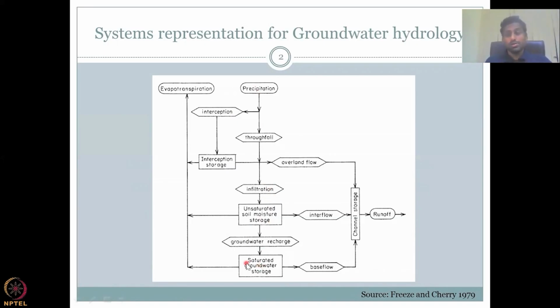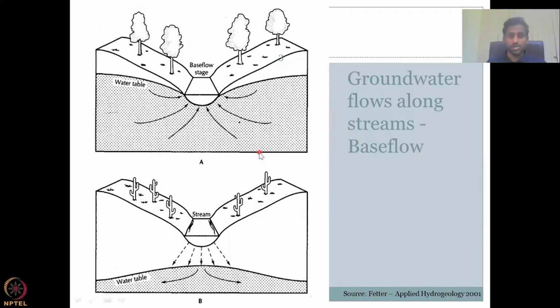What happens to the water? Because water wants to be in the most stable potential, if it is at a high potential, it will go to a low potential until it is balanced. The oceans, lakes, etc. are sometimes at a very low potential, especially the sea is at a zero potential. So water would start to move, and that contributes to base flow. Some soil moisture would contribute to interflow, and then you have your overland flow, all combined together in the channel storage like rivers, streams, and goes out as runoff. You have some of the water taken up by plants, which go as evapotranspiration.